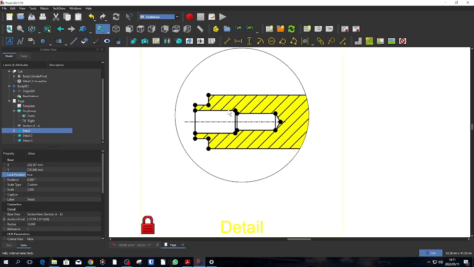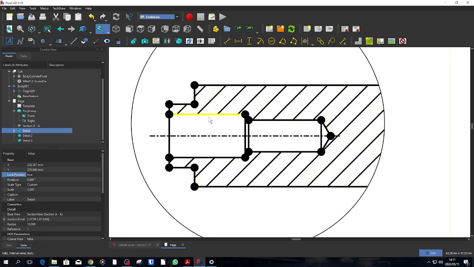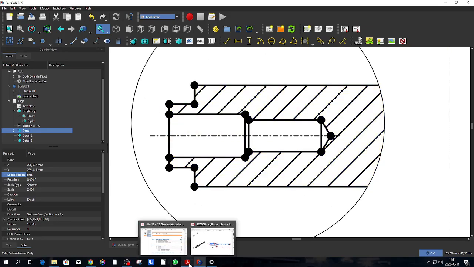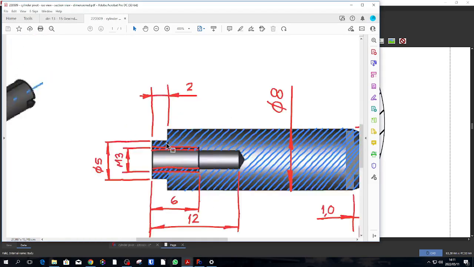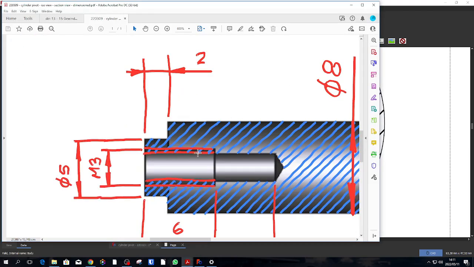Alright. Now the other thing we want to do is, if you remember, this portion of the hole is tapped, and we would like to add 2 lines to our section view or zoomed view so that we can indicate clearly that it is a tapped hole.